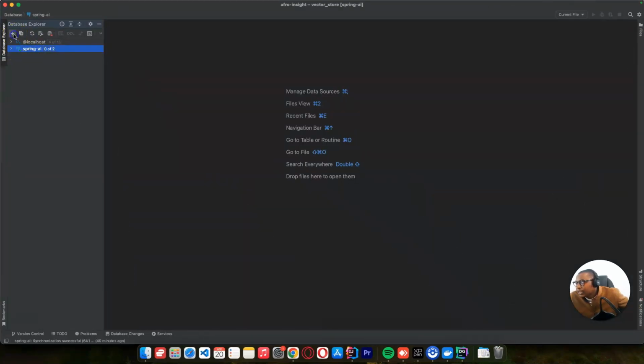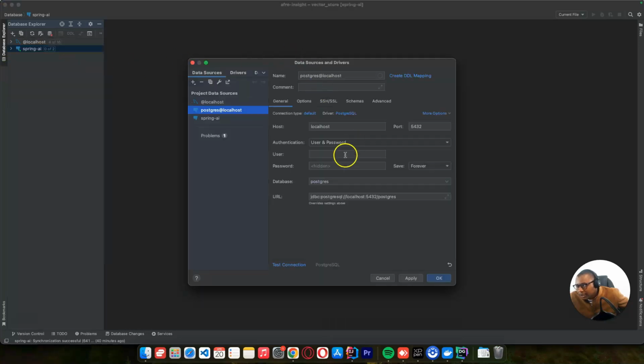We can create a new data source, and the data source is going to be Postgres, and the username, remember, is postgres. The password is postgres, and here it's going to be vector store. And here we just say demo AI.